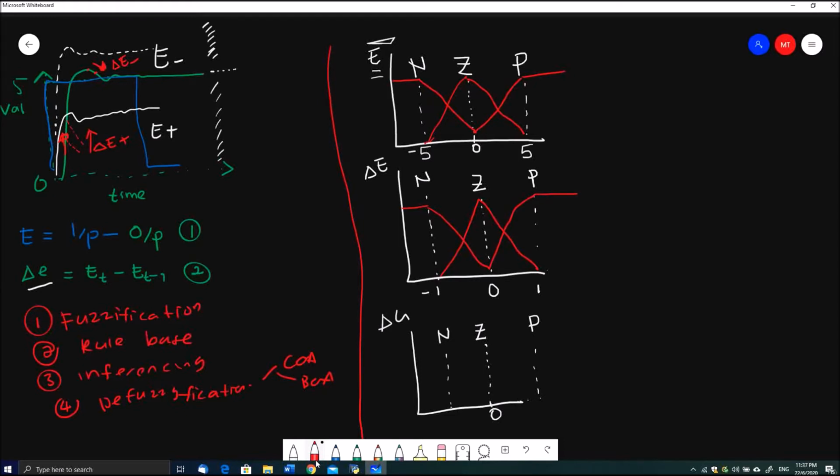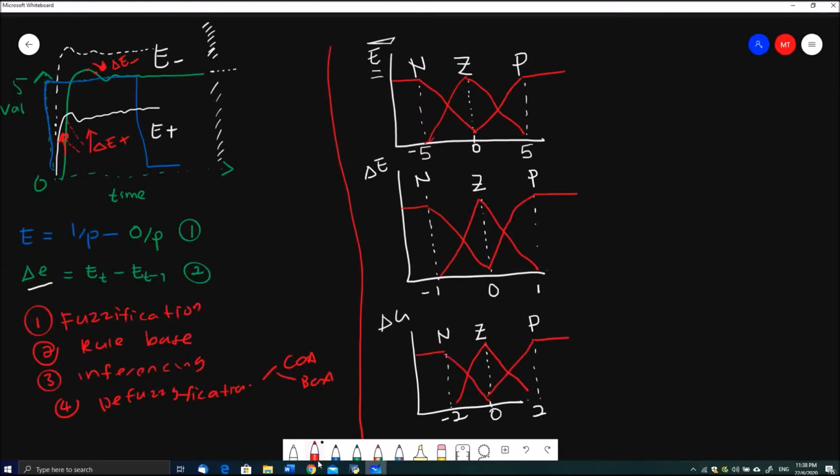And then finally the output. For the output, let's say we select the maximum output for the negative as -2 and the positive as 2, and we also use the same shape of membership function.